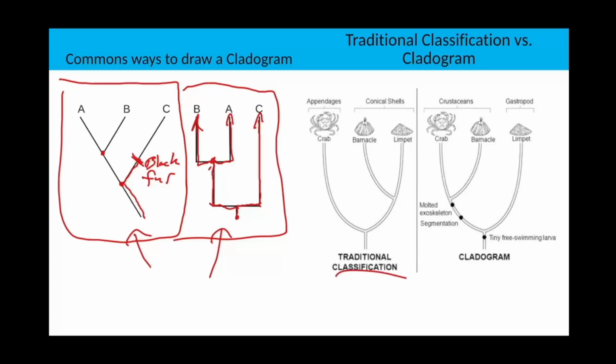Now, traditionally, because there was no genetics, this was all based on just observation. What do these organisms look like? And that was sort of the traditional way of doing things. And as taxonomy became more sophisticated, you were able to go not just on morphology, but also include genetic analysis. And sometimes that would give you a deeper, more detailed picture of how these organisms are related to each other. And it can create different cladograms or different types of phylogenetic trees. And then also, indicating those traits across is helpful in determining what traits these organisms have that might have caused them to come out on their own clade.